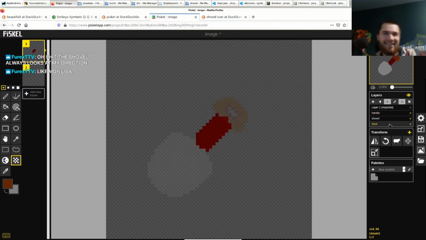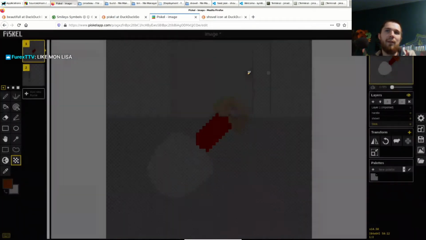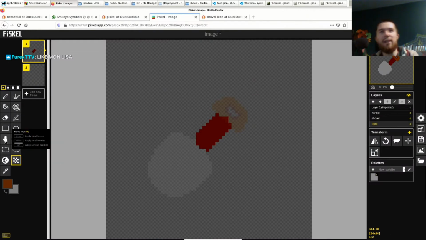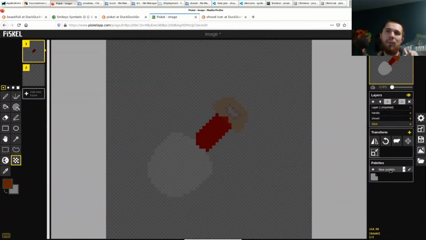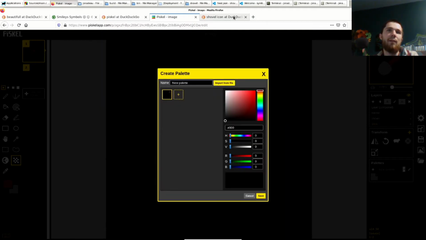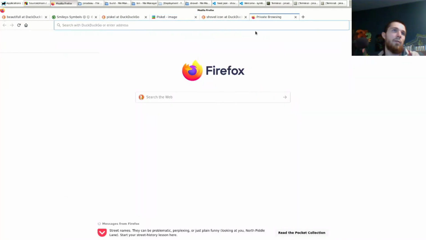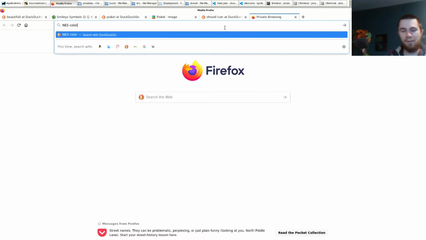Yeah, exactly. Can I use the color picker? Oh no, I can't. I should have used a palette from a NES. That would have been like... Can I actually import one? Yeah, what kind of color palettes can it import? Yeah, okay, wait a second. I'm just gonna do something. So, NES color palette. There's a website for that, like, pixel art palette.